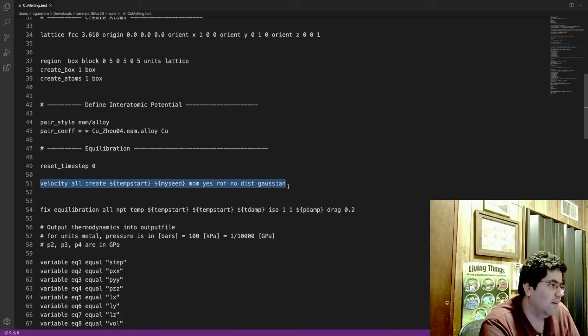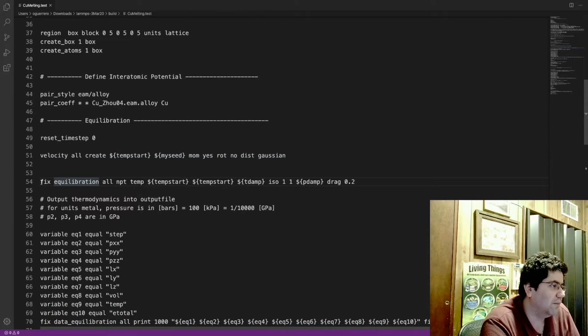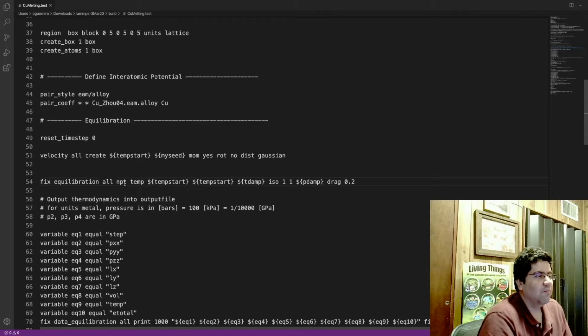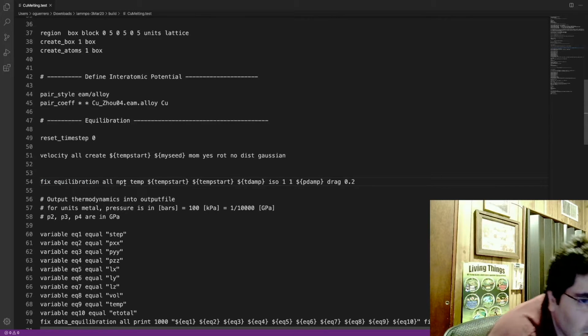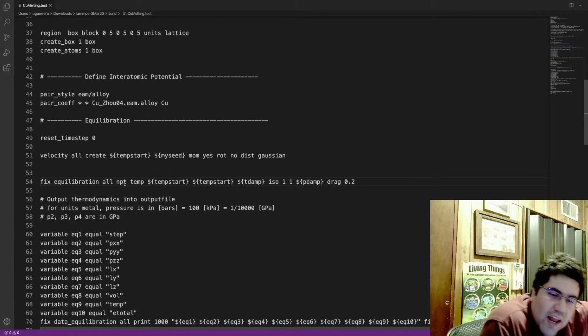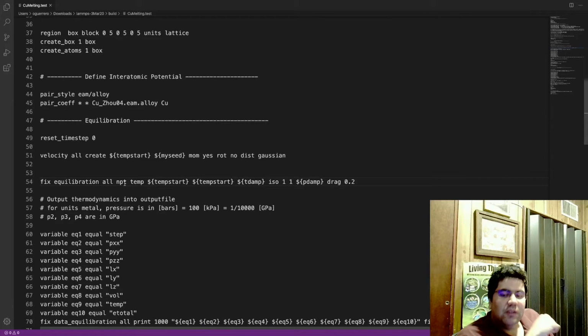Then we go into the equilibration. For the equilibration, I'm going to use NPT because we want the temperature to be 300 Kelvin, that's ambient temperature, and we want the pressure to be equal to 1 atmosphere. So that's the reason why it's convenient to use NPT.